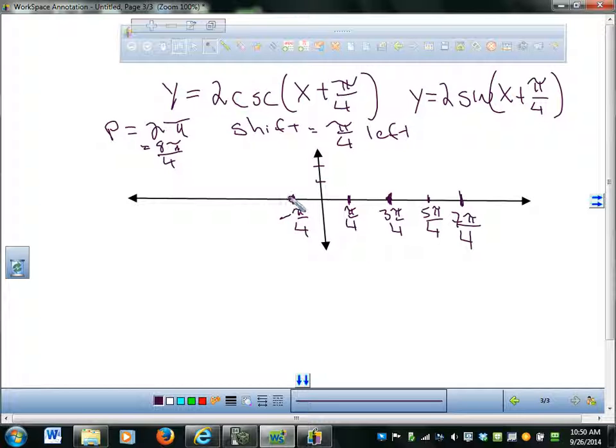To 2, okay? And it's going to go down to negative 2, right? And so you got to give yourself, unlike I did, enough room to graph the trig function. So it's going to start here. At the quarter point, it's going to go up to a maximum, right? At 2. At the halfway point, it's going to go back to 0. At the 3/4 point, it's going to go back here to negative 2. This is negative 2 right there, right? And then it's going to go back up here.